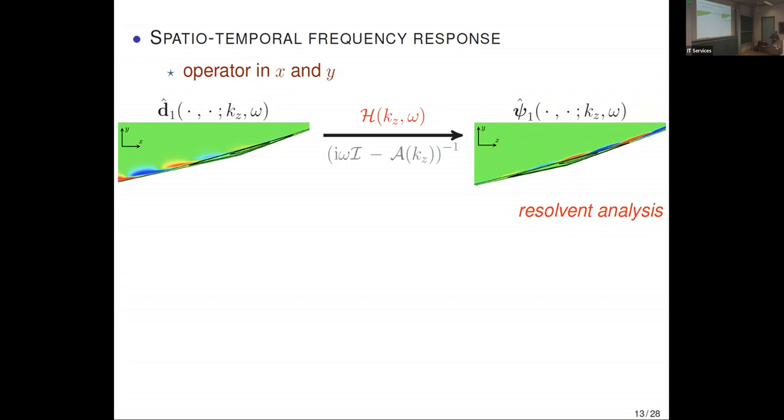In the simplest possible context, this operator is nothing but a resolvent operator, and singular value decomposition can be used to characterize amplification as a function of spanwise wavenumber and temporal frequency, and to decompose inputs and outputs into orthonormal modes whose importance can be characterized by the corresponding singular values. And this is what resolvent analysis does for you, right? Resolvent analysis essentially brings insight into the properties of the spatiotemporal frequency operator, or resolvent operator, in the simplest possible case by doing a singular value decomposition, right?